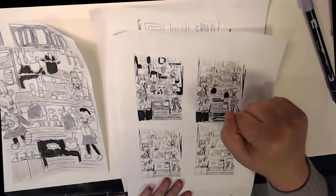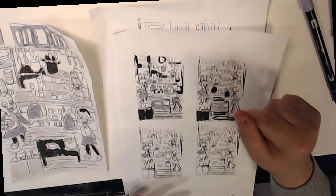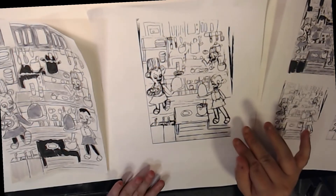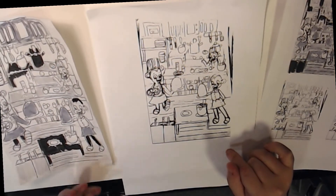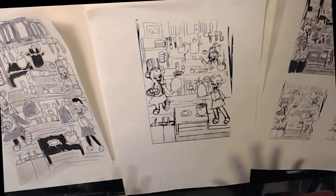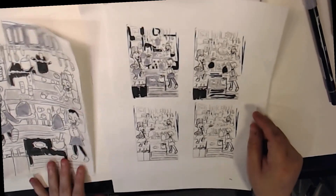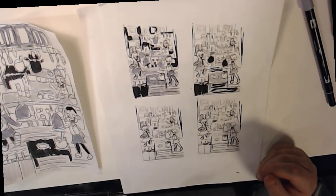This is the final drawing. I went through — I sketched out the whole thing first, then printed it out four times. I printed it out bigger so I can see if the values will work on a bigger scale, and it did. I love this technique because if you go ahead and ink your pen work without doing this first, you can still copy and paste it, print it out, and decide what your values are going to be. You can do this with colored illustrations as well, just using different supplies.